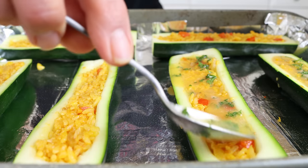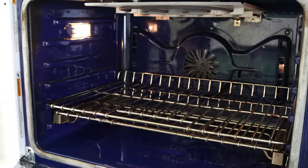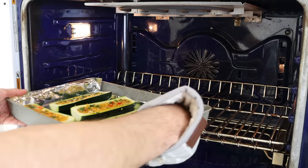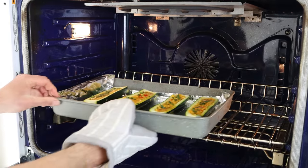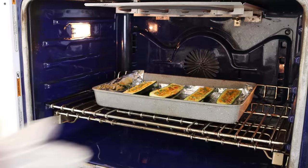We'll add the baking pan into a preheated oven on the bake and broil option — that's bottom and top heat, very similar to a convection oven or the bake option with the fan on — at 210 degrees Celsius, which is 410 degrees Fahrenheit. After about 8 to 10 minutes, once the eggs are just cooked through, this dish is ready to go and I'll remove the baking pan from the oven.